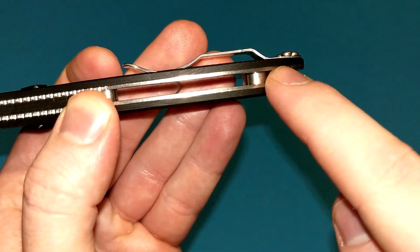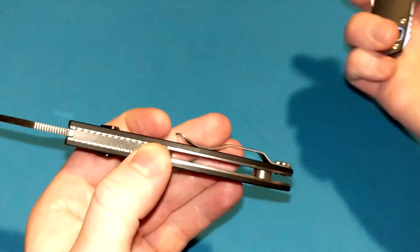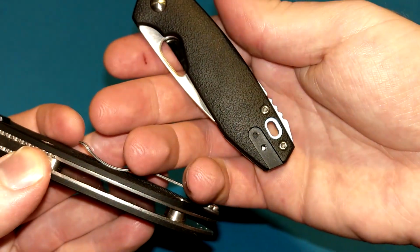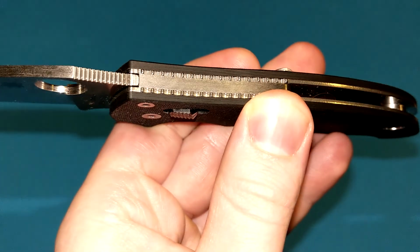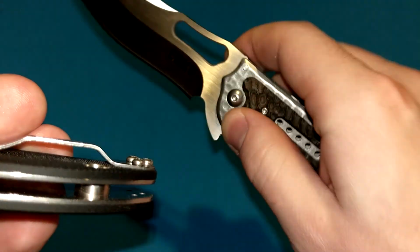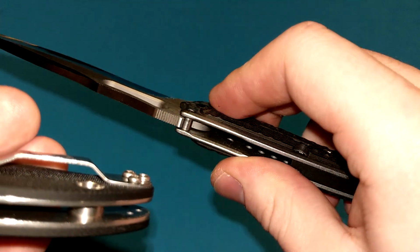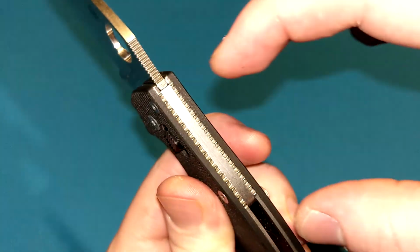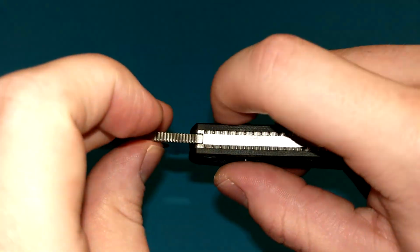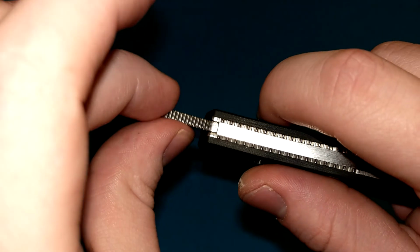Usually backspacers are down here. In fact, I think I have one around here somewhere. What do we got? Here's kind of a weak example, but that's a backspacer on the CRKT Piet right here. But they have it up here. It's kind of cool. How's that for a stop pin? Normally you'd have something like this. That's a stop pin right there. That's what stops the blade from over traveling, stops it in place for the locking mechanism to catch it in time. How's this for a stop pin? I love it. This is a stop backspacer. You can't get much stronger than that for stopping positive force from making the blade over travel.